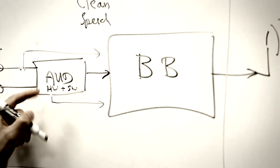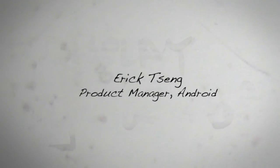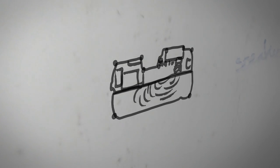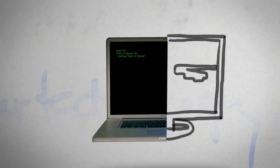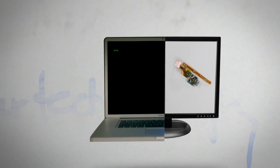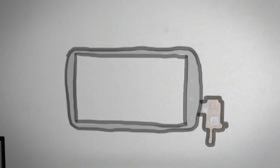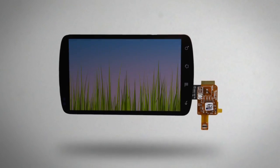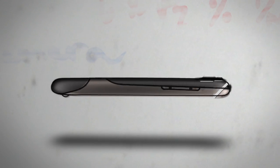Android itself began 2 years ago, and since then, it's really begun to marry the software world with the hardware world. Android on its own is just software. But by working closely with our partners, what we can do is create an integrated hardware and software experience, which for the market establishes what the latest and most advanced capabilities of a phone are. The Nexus One, in my mind, really does that. The Nexus One really brings together a lot of the great innovations in both hardware and software and sets that high watermark.